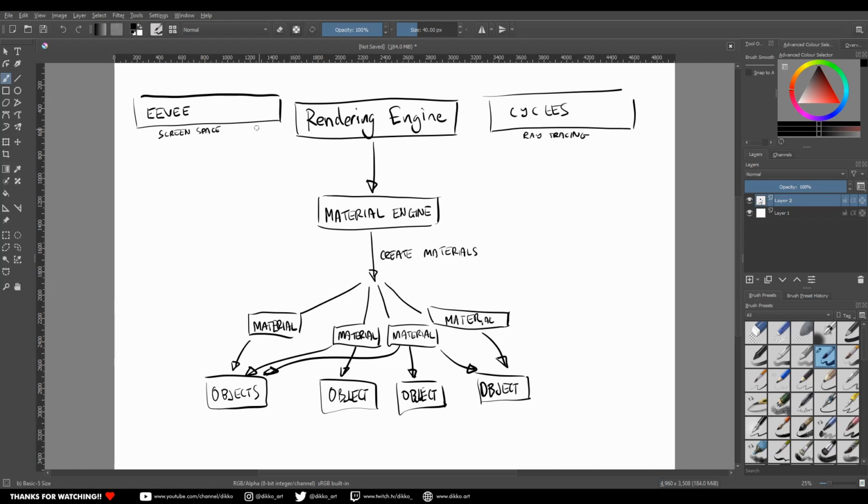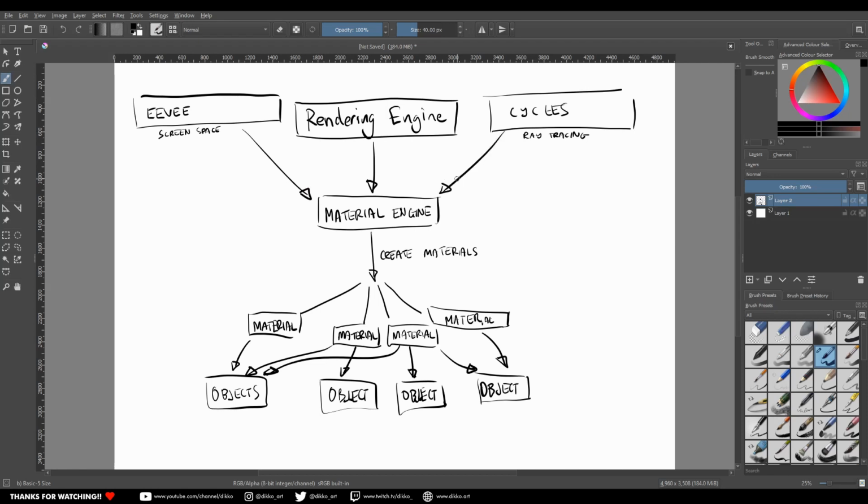And they equal the same thing. They're not the same thing, but they do similar things differently. And the nice thing about Blender is that they can work together. So luckily with Blender and its two different render engines, you can actually pipe in the same material engine. They actually work within the same material engine.